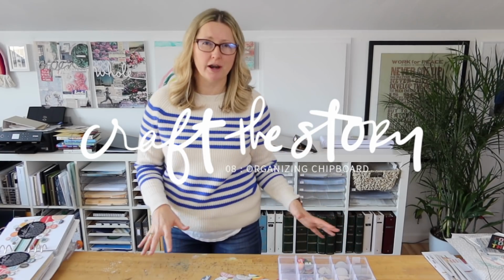In this week's episode, we are going to talk about chipboard, and we're going to focus on two different aspects related to chipboard. Number one is chipboard organization. I'm going to take you along with me while I go through the process of organizing some of my own chipboard pieces here. And then number two, I am going to build a layout that uses some of the chipboard pieces that I have organized. Let's go ahead and dive right in.